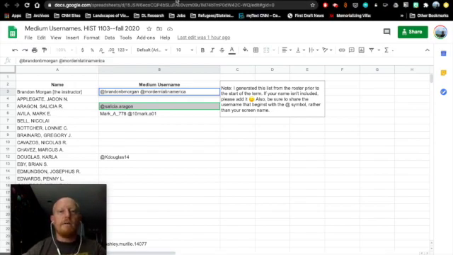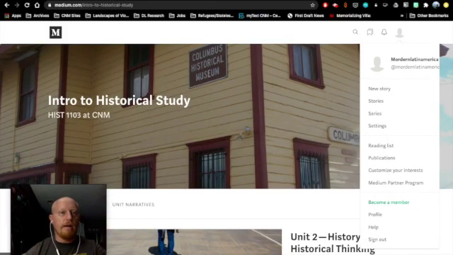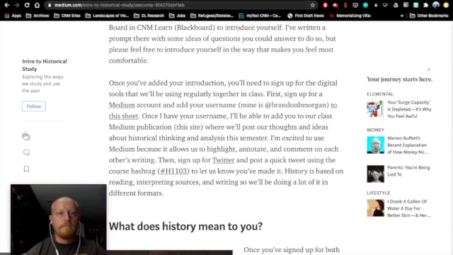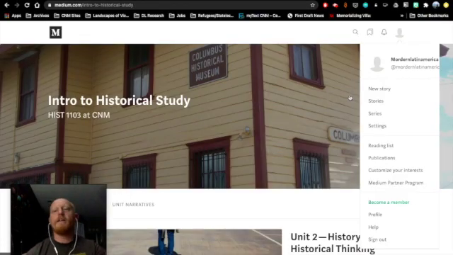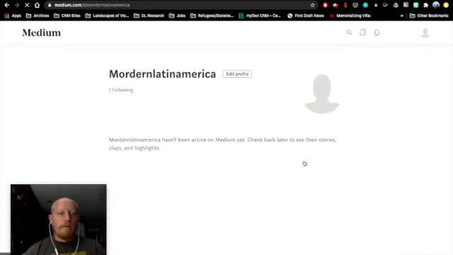And let me show you, I'm going to go back over here to this tab where I just created my Medium account. Somewhere I created my Medium, here it is. So if I click on my profile, it shows my username. And again, you can change that. Please do if it gives you something like this one. It doesn't have to be your real name by any means. You can use a pseudonym.